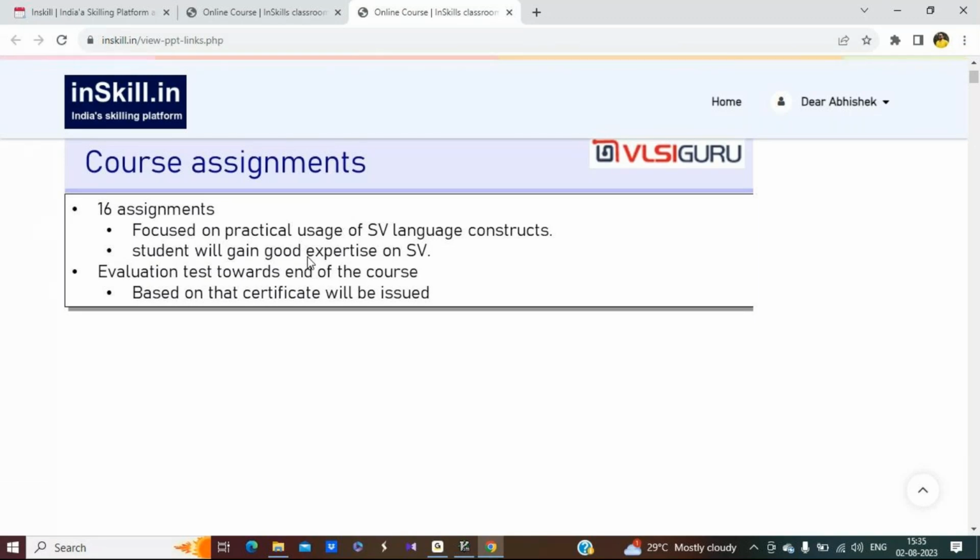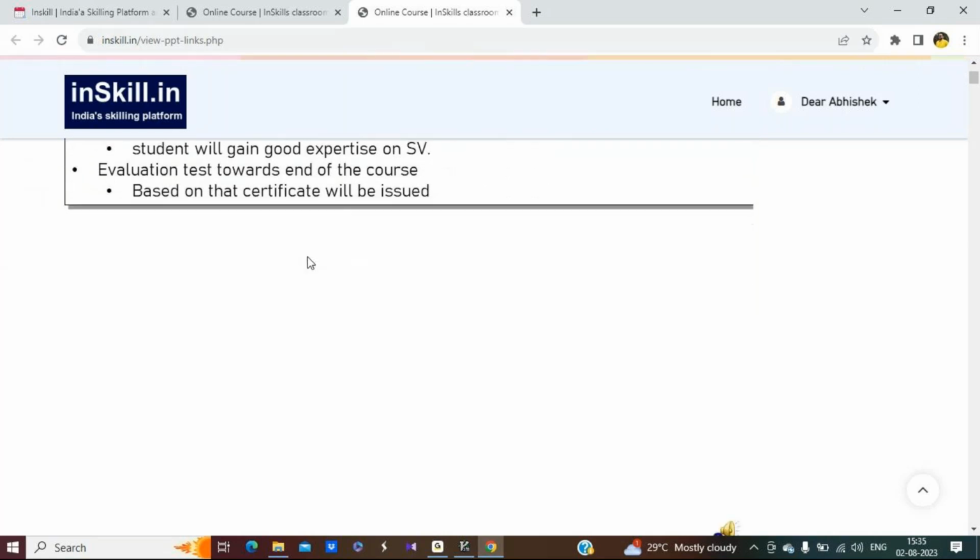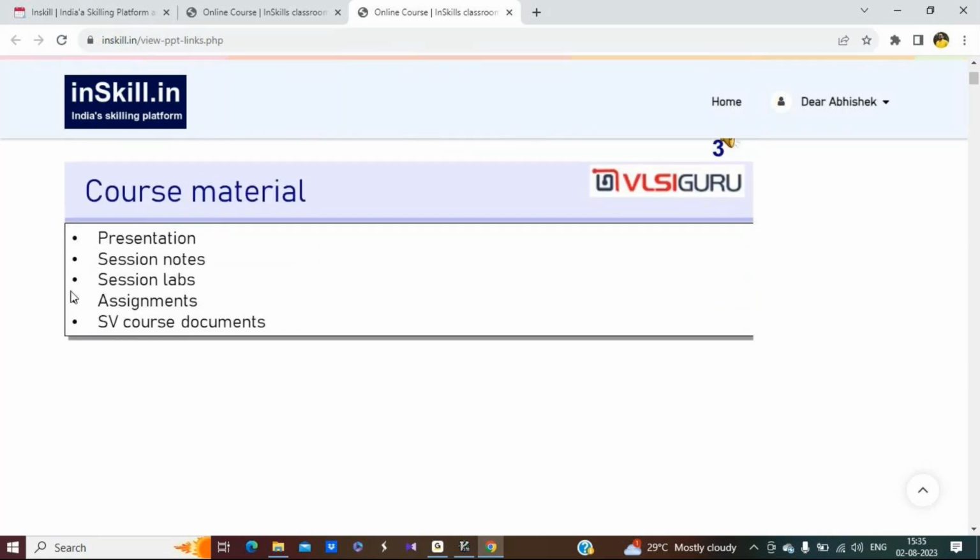Whoever completed all the Verilog assignments and projects properly can understand that they are experts in Verilog, so that person is good to go with SV.